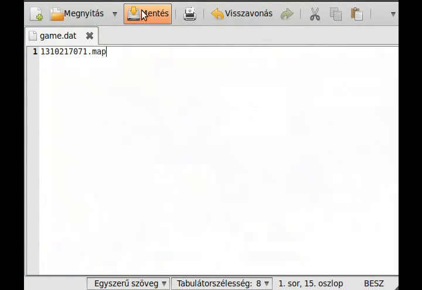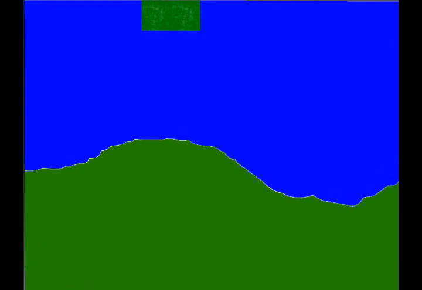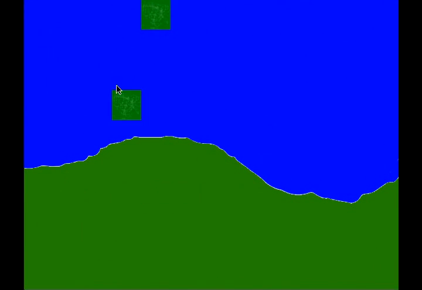Okay, there is something in here called game.dat. This will contain the maps which will be loaded. Okay, and I made a map editor for that as well, as a separate program. I just started the map creator, as you can see, and I can make maps with it. I have several blocks, which I can use to make the game. Everything is a 50 by 50 block, so it gives a little Minecraft feeling.